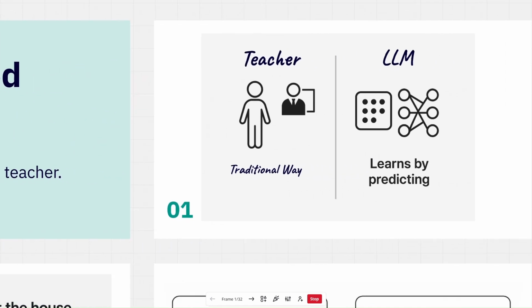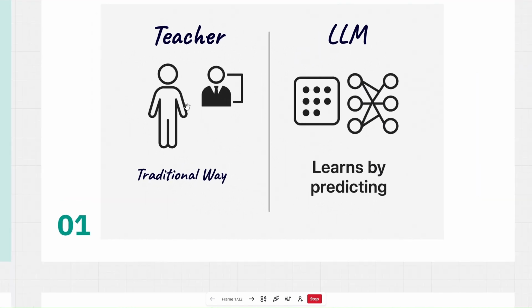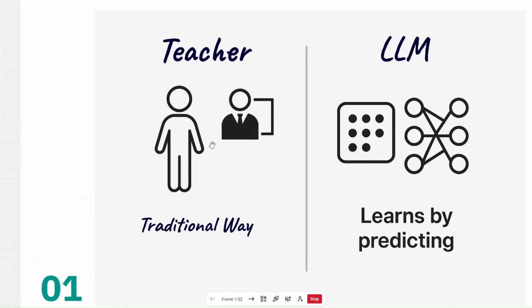Traditionally, humans are taught in a classroom, like they are given an object and then a name is given to that. So, for example, a teacher will show an apple, then they will label it as apple, this is apple. Or they will show a mango and then say this is mango. Or they will show an image of a cow and then say this is cow. This is the traditional way of learning.